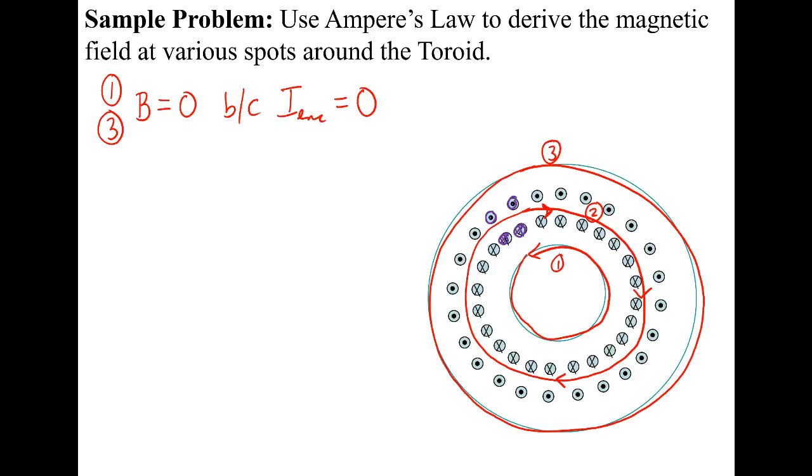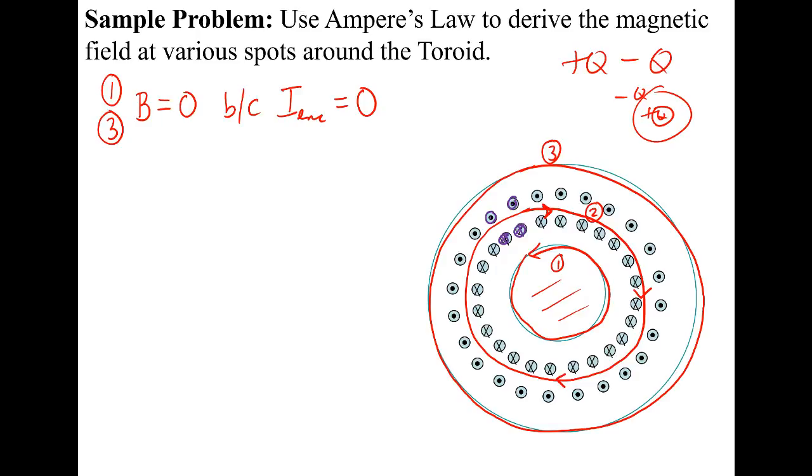And we're just going to assume that for every x we have a dot, so that for 3 the x's and the dots cancel out. It's kind of like plus q and minus q for concentric shells. If I have plus q and minus q, it's going to add up to 0. But then in region 1, that's easy because there's nothing in the middle there, so it's not enclosing any current. It's only going to be region 2 that's going to be interesting.